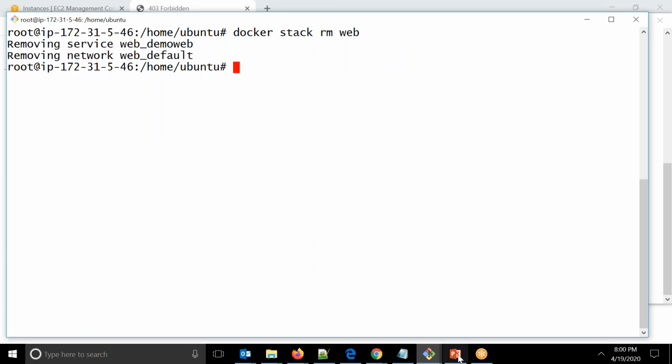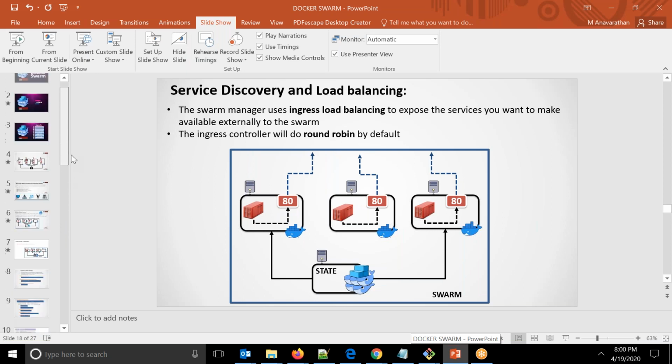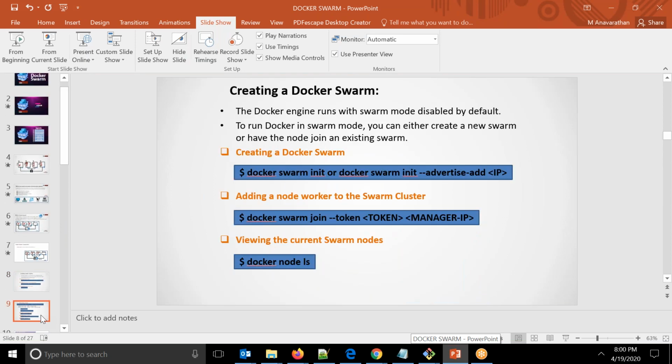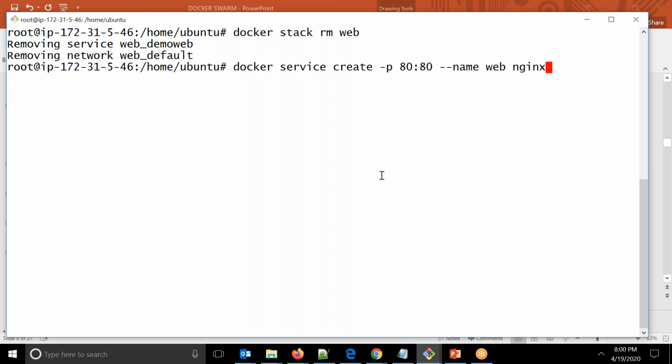Okay, now how do I create? Now this is where, let's go back to the first one. We'll say create. I'm just quickly creating in the regular way.